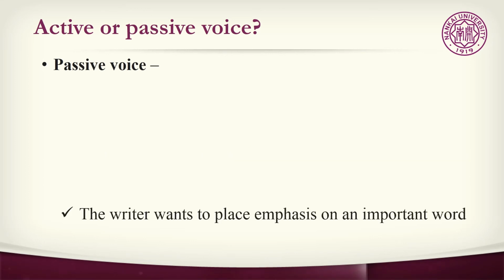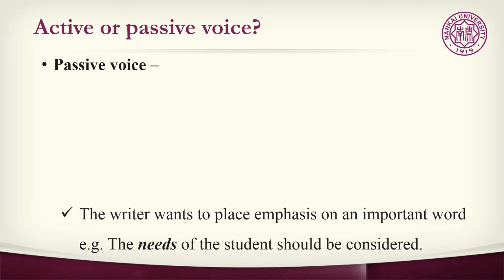The last situation is that the writer wants to place emphasis on an important word. Passive voice allows the important word to become the subject of a sentence. For example, the needs of the student should be considered. By using passive voice, the word needs is placed at the beginning of the sentence, hence emphasized.